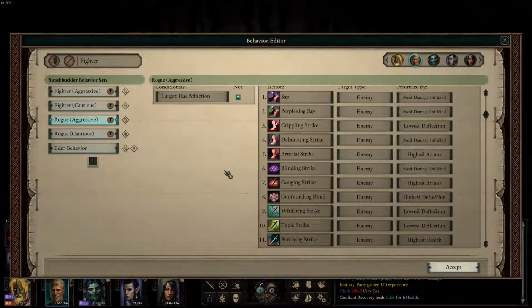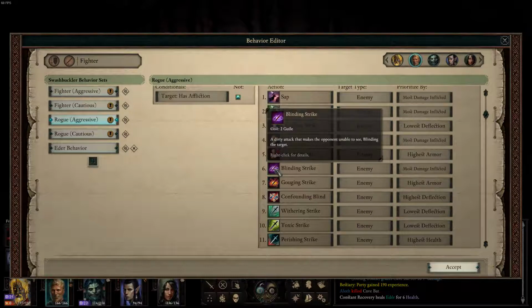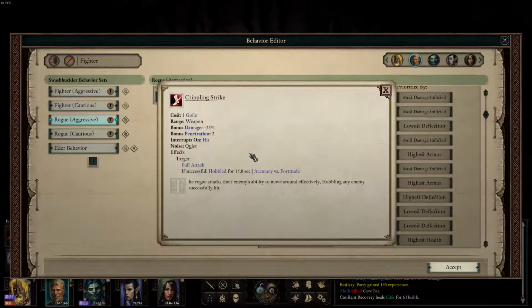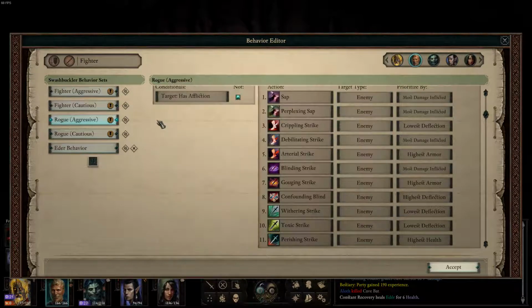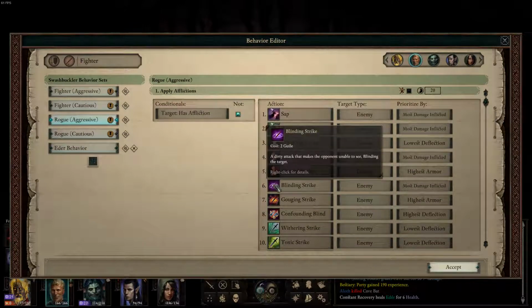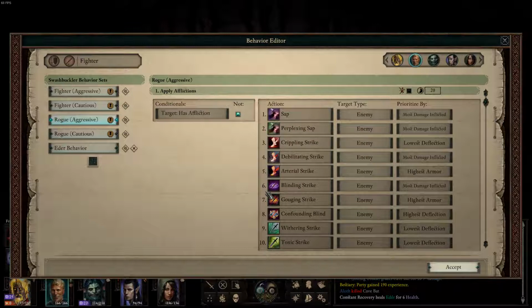Now, the problem with this particular script is I like to blind guys. It takes 2 points of Guile. That's the rogue resource, like how monks have mortification and wounds to spend. Rogues have Guile that they spend on their abilities. This takes 2. Crippling strike takes 1. No matter what, they both give an affliction to the target, not him. And with an affliction, your rogue does more damage from sneak attacks. So the goal with this particular AI script is just giving the target something debilitating so that your rogue is hitting harder with sneak attacks.